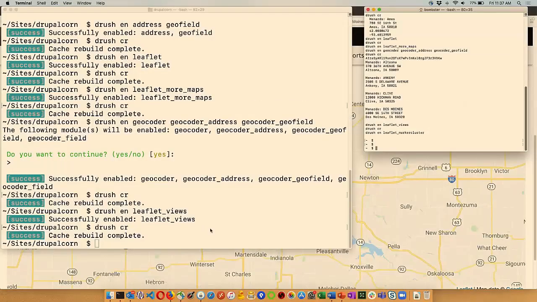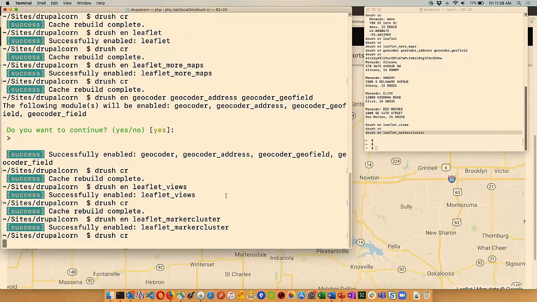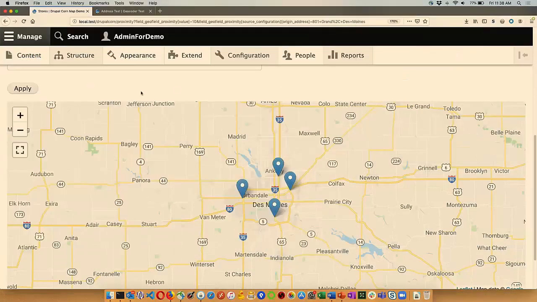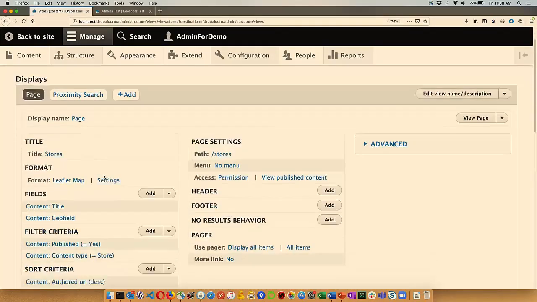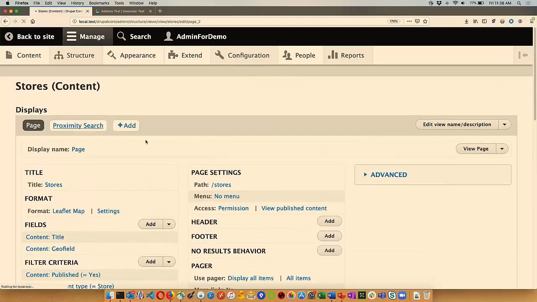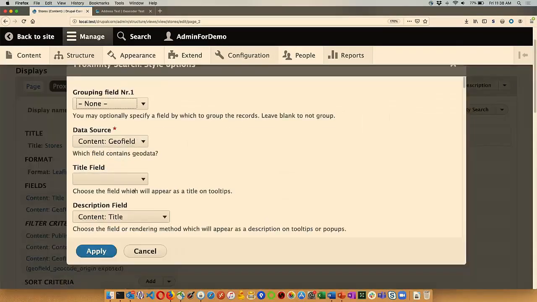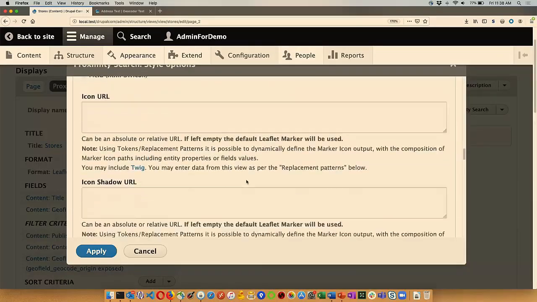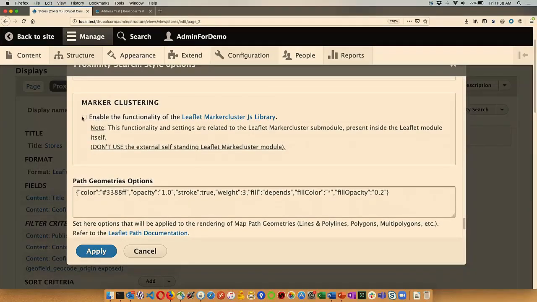So I'm going to jump down and enable one more module. At my store, I'm going to change my proximity search. I'm going to go to the Leaflet settings, and what that module did is it allowed this checkbox right here for marker clustering.